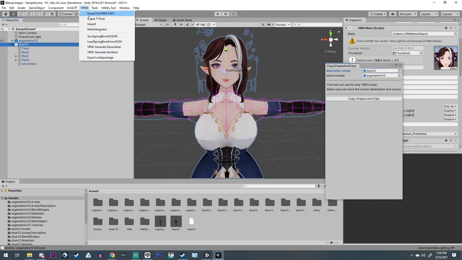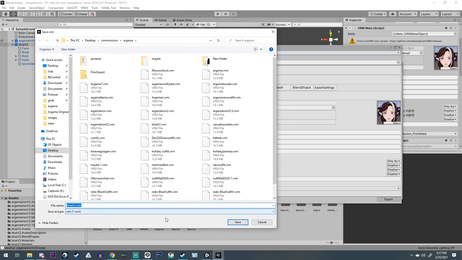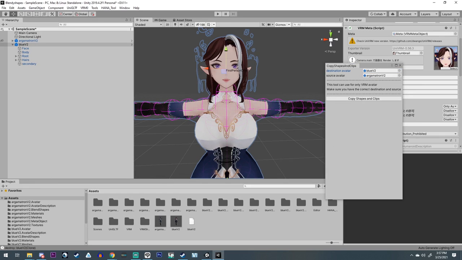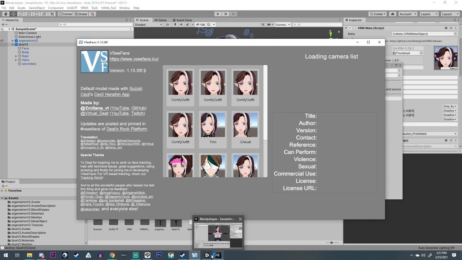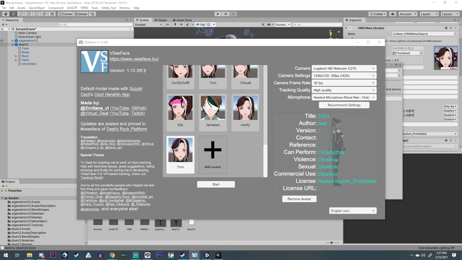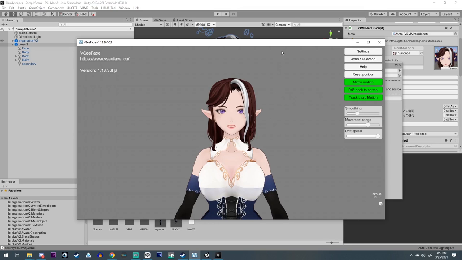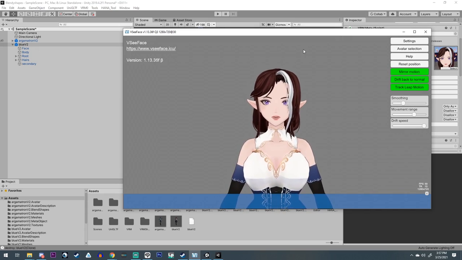Now that it's done, we're just going to export it. If you're wondering what happened, I changed my UniVRM exporter within the few minutes, because reasons. Okay, that should be done. Then we're going to go over to VC Face and launch it, and I'm going to add in the new model. Bam. And we will start. Give it a second for the camera to kick in. There it goes. Yep, and all of my blend shapes have copied over exactly how I want them.